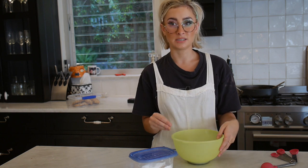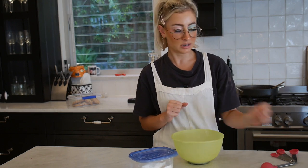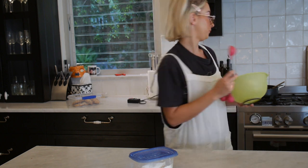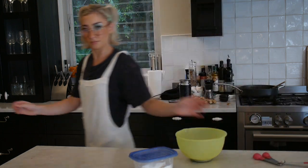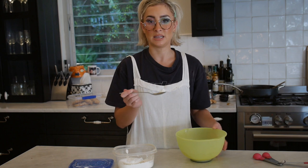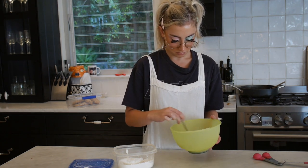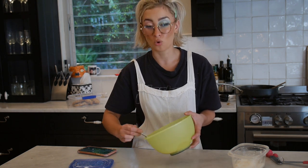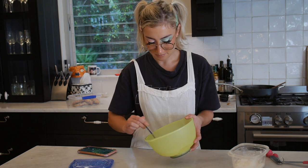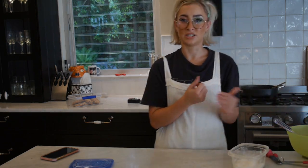All right, so that's been simmering for about an hour and 20 minutes. And now I'm just gonna add a little bit of cornstarch, put a little bit of the liquid in there. I did put too much liquid in, so I had to leave it for a little bit longer. So I'm just gonna take out a tablespoon. And I'm just gonna add a little bit of cornstarch and mix it together till there's no lumps. Stir it until the mixture thickens a little bit.